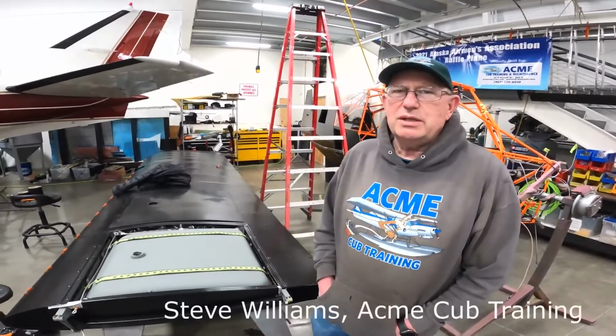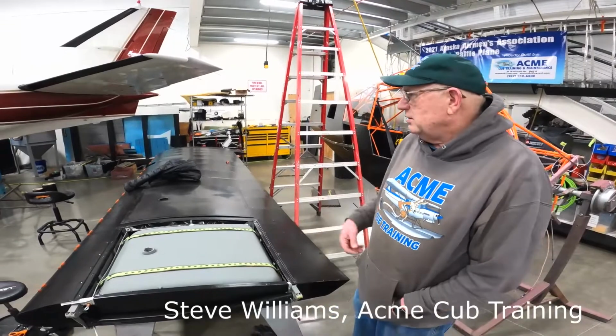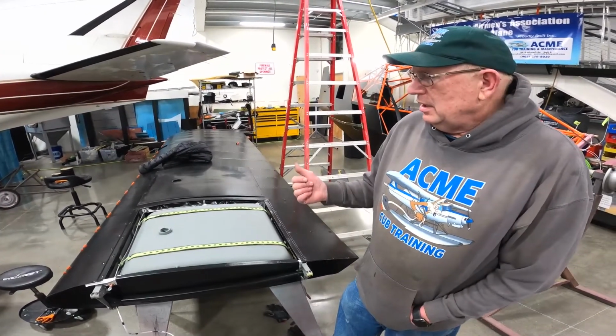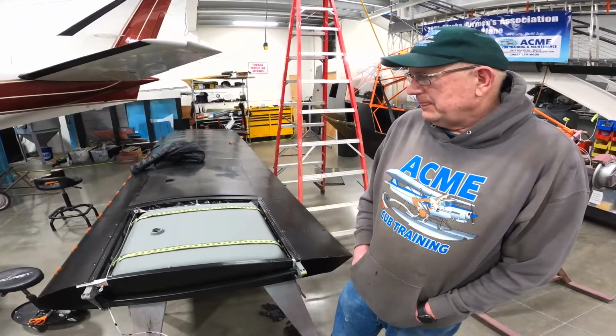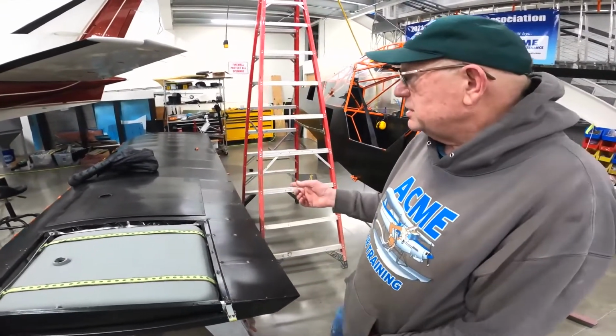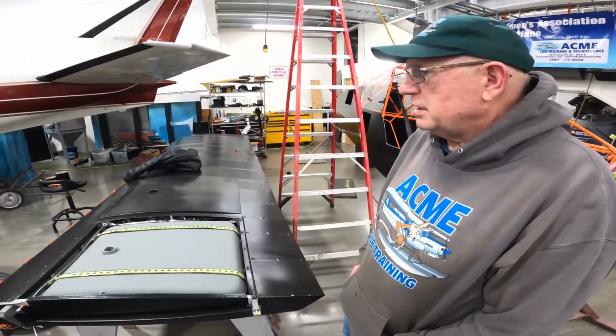This is the 2021 Alaska Airman's Raffle Cub. The right wing, we're getting really close to being done with it today. We fit the gas tank. We finished all the taping. We're in the process of fitting a gas tank cover.